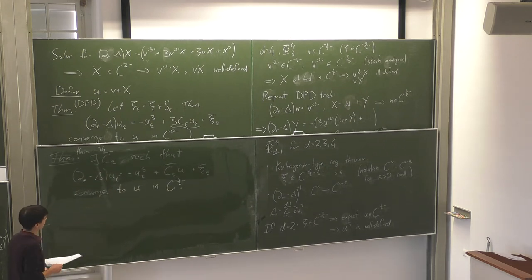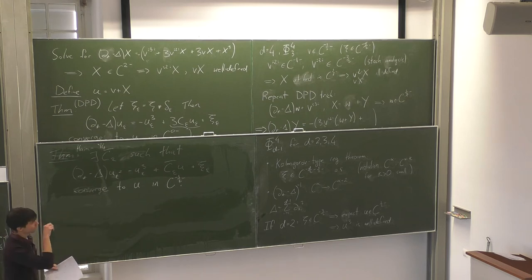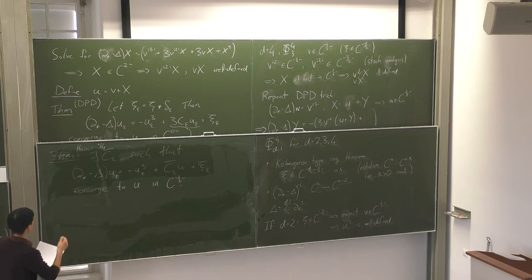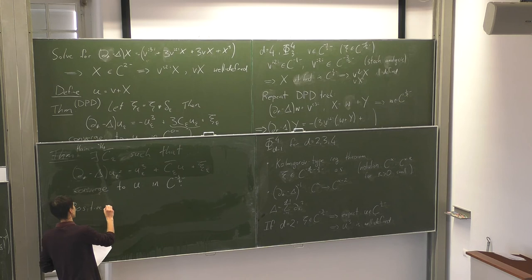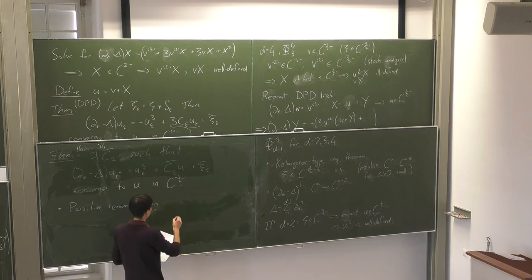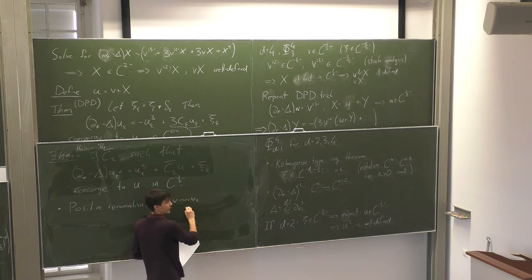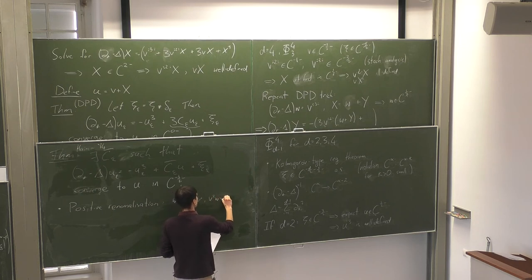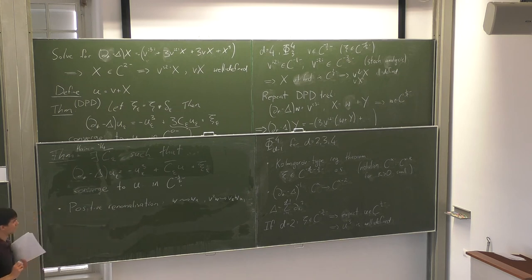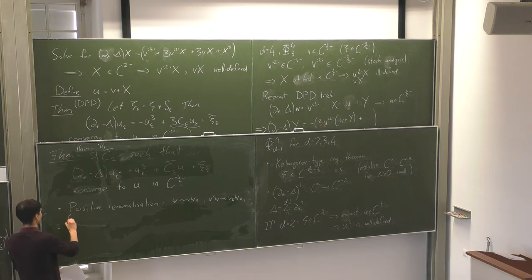So in the next three lectures, I want to discuss various aspects of this picture that I tried to draw. In the first one, I'm going to discuss positive renormalization. This roughly corresponds to making these recentering procedures, so w goes to w_x, v squared w goes to v squared w_x, and so on and so forth. It's the algebra behind subtracting off these Taylor jets.